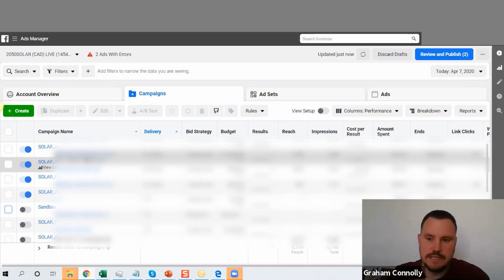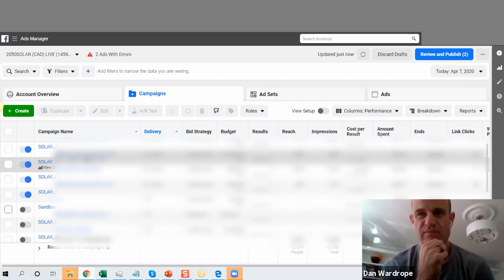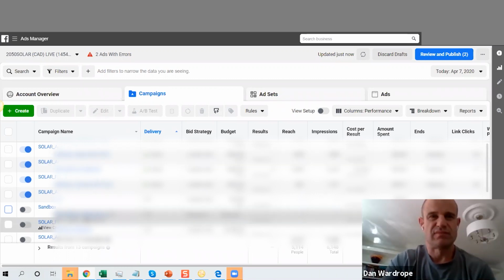I'd look at audiences then. Again, I'd still try and populate the sandbox with more ads to try and get a better ad at a better cost per lead. But then I'll be looking at audiences, because sometimes when you're running ads to the same audiences, even if they're big, the algorithm does get a bit fatigued, and it's good just to refresh.